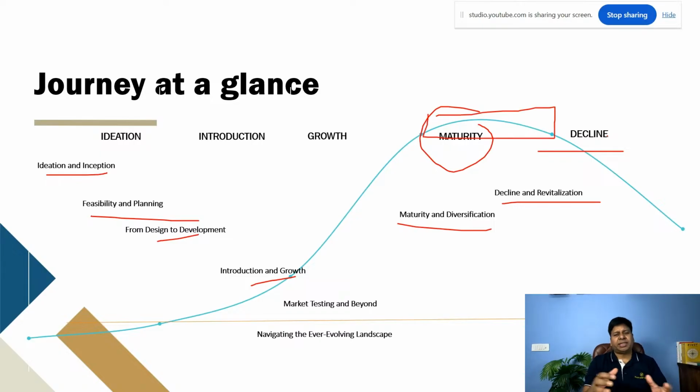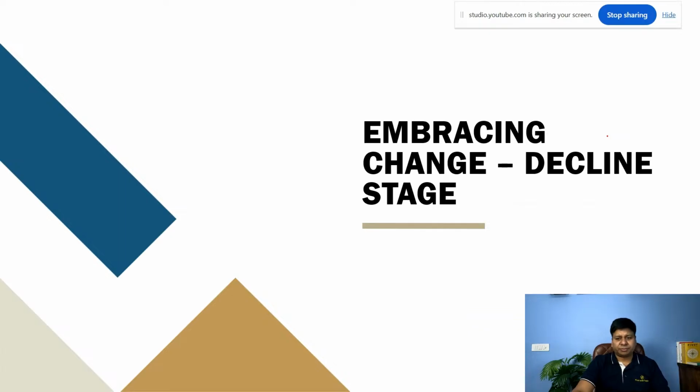Every product has a life cycle, right? As product people, we have to understand that every product has a life cycle. Now it is up to us, based upon the scenario, whether we let it decline, start some other product line, or revive this product itself. So let's deep dive into these aspects. In the first section, we will cover the decline, and in the second section, we will cover the revitalization.